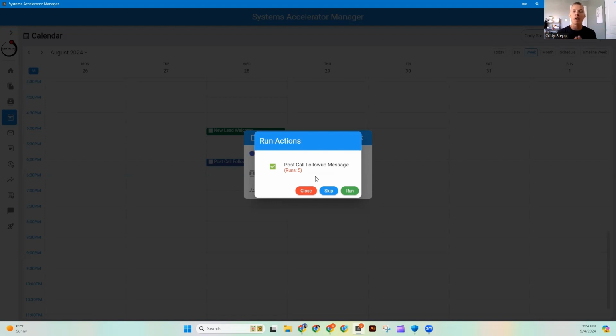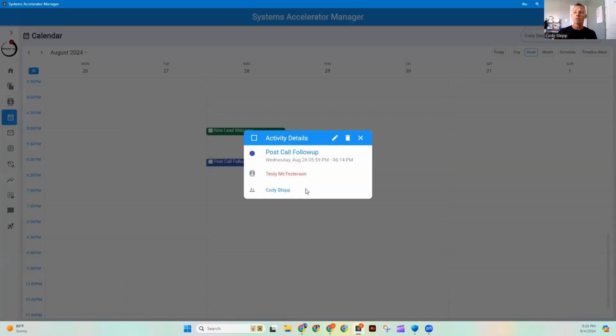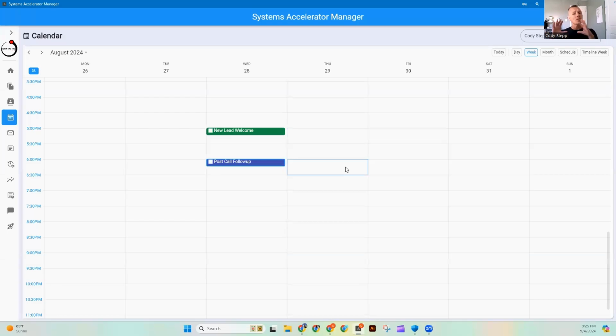We'll dive into the outbox tomorrow, but I do want you to understand that because it was selected for automatic, that means that it will get run by SAM, even though it is manual, but we're still going to have to preview it. But what we're able to do now, we can go ahead and close. And so now we've got an activity that is going to be run by SAM automatically. And then we have an activity that could be run manually by us, or SAM will run it and then it gets sent to the outbox for us to complete at the very end.